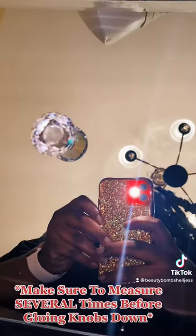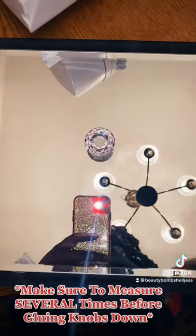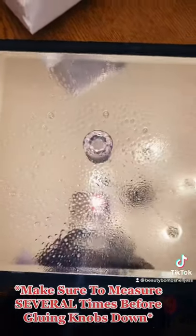Okay. So here it is, with the mirror glued down and the knobs glued down. And so I'm just cleaning it off with some Windex and a paper towel. They're so freaking pretty. So freaking pretty. Okay. And here's the finished look.